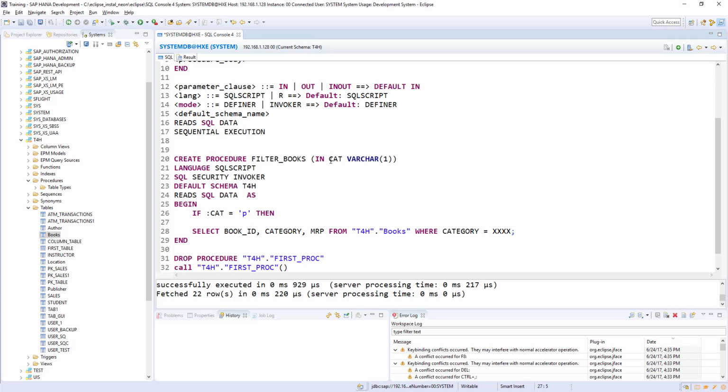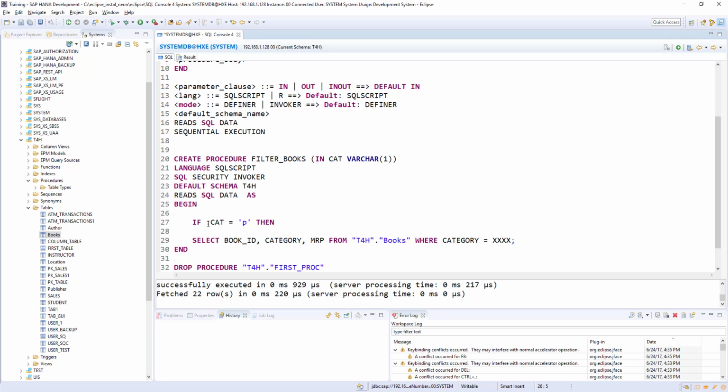Here my input parameter is one single varchar. So now I need to choose: if P, instead of writing this, I can write the statement directly. If it is a P, then category is equal to, I can hard code PDF here. But instead of running the select statement every time in the branch, I'll create a new table variable.